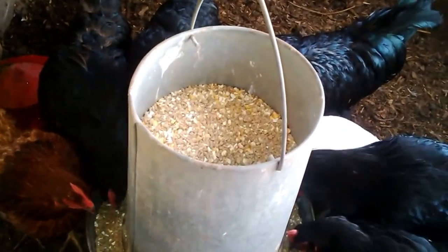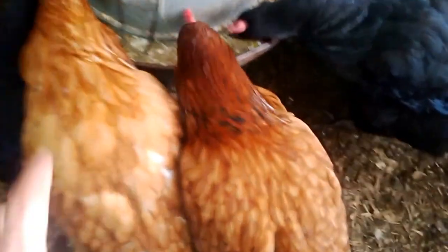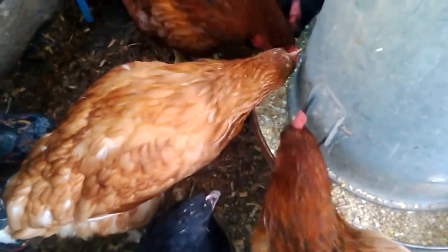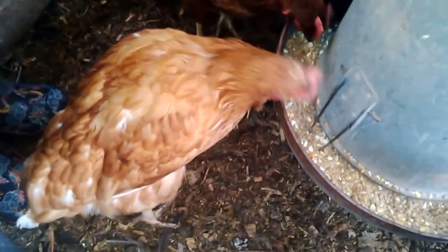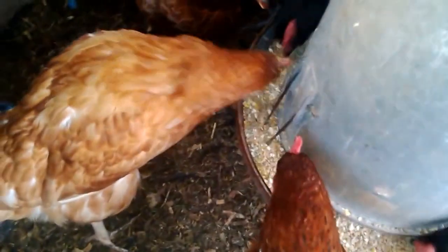If you ever butcher a chicken, maybe one day if I'm doing that, I'll show you, especially something like this red hen here, the feeder addict. If you've got too much corn going into her system, she'll still seem skinny, but if you open her up, all around her heart will be a great big layer of fat. And basically that's what ends up killing these guys at a young age and keeping them from laying.